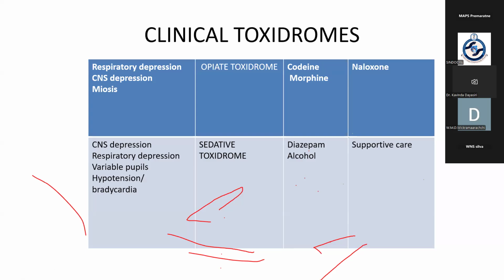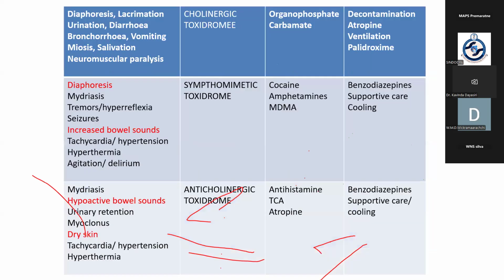And if you have these symptoms and signs plus hypotension and bradycardia, the cardiac depressant events, then you have to think of... opiate generally doesn't cause it, but the sedative toxidrome does cause it. Examples include diazepam, alcohol ingestion, and sometimes chlorpheniramine. They are also in this group of toxidrome, but they are not very much known to cause cardiac side effects, but they can cause other presentations. And then you can decide that what the child needs is supportive care.